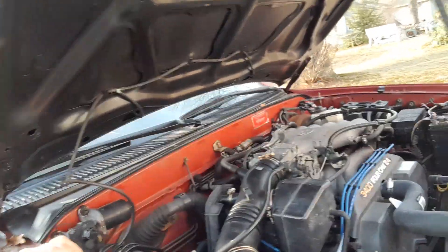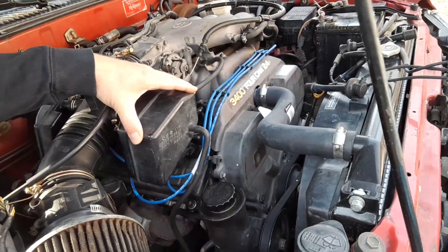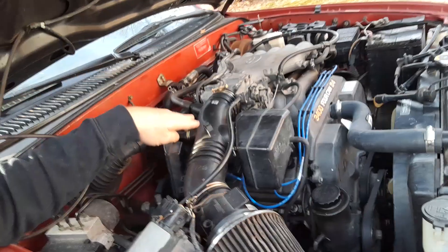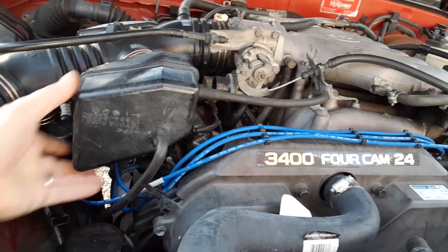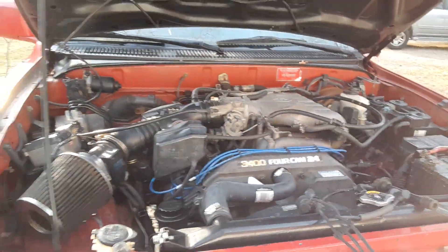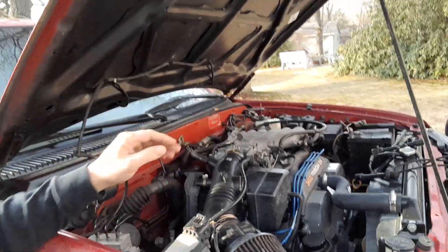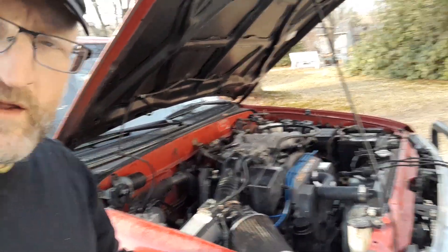Over here, I just took this part off and this part here to get access down underneath to connect the connectors to the top of those coils. Right here is one of them. I just took these two things off — I did not have to take the whole inlet hose off this time because I was not doing spark plugs or anything else; I was just trying to replace those wires from the connector over to the other side. And that resolved it.